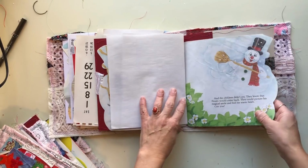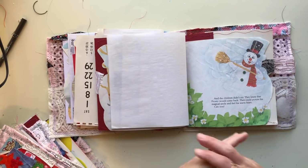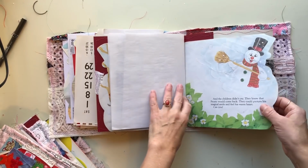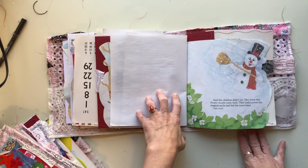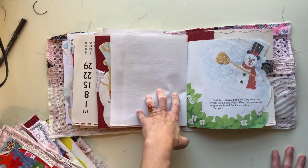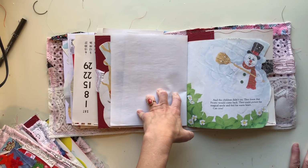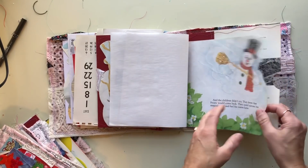I'm thinking about doing a Saturday night sale this time, just because I've had some people tell me that Sunday is not the best for them, and I totally understand, and I apologize if it's an inconvenience. So we'll mix it up a bit, and I think what we'll do is let's list these Saturday night. So tomorrow is the 16th, so Saturday will be the 17th. So let's go Saturday evening, 5 o'clock Central Time. So Saturday 17th at 5 p.m. I will list all 12 of these journals in my Etsy shop.